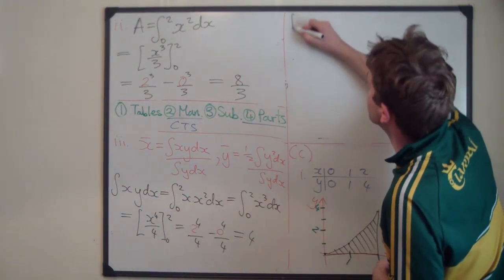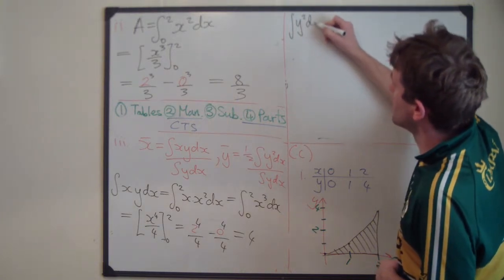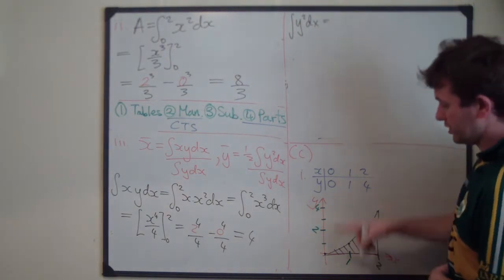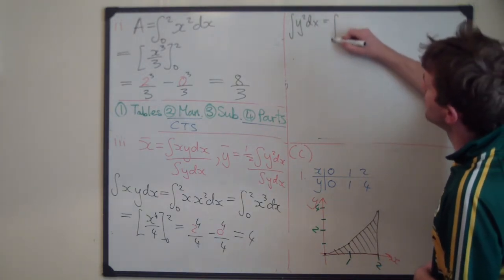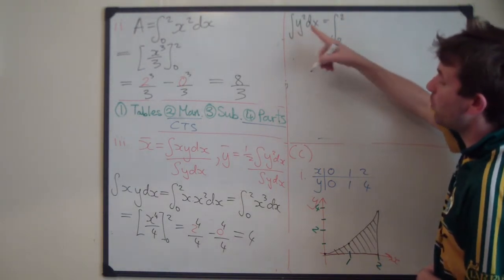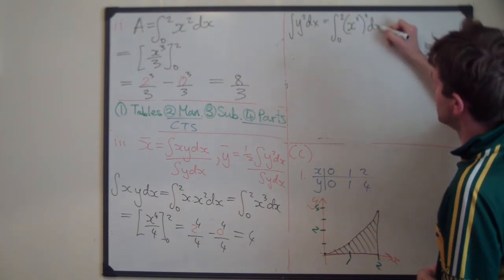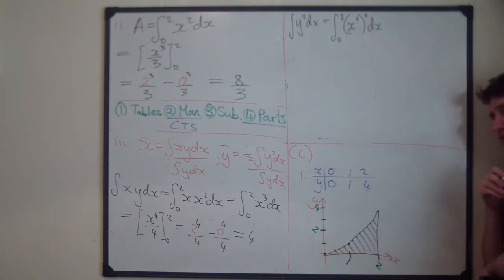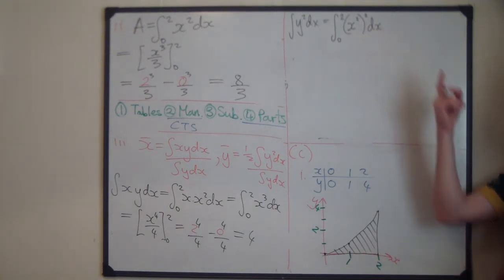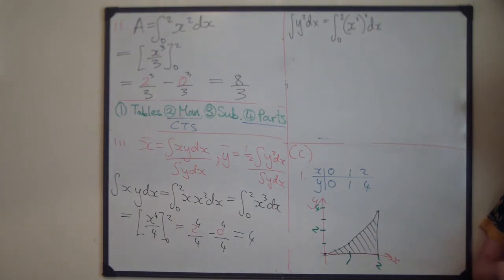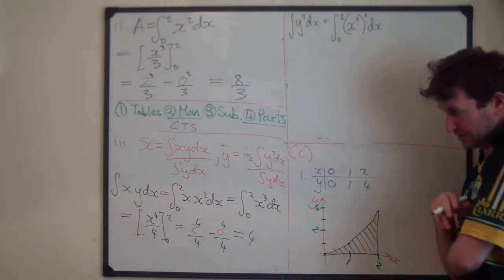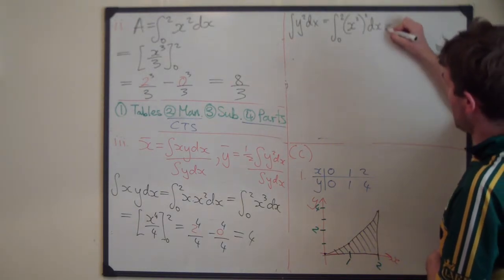So the other one is the integral of y squared dx, we're integrating from 0 to 2. y is x squared. This is squared. Now again, you can't do this directly using the tables. It's not x to the power of something yet. So you have to do a manipulation. However way you want to think about it, x squared by x squared is x to the 4. There's different ways of thinking about that.